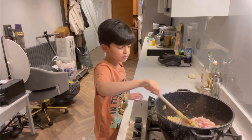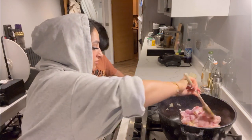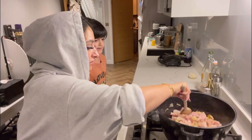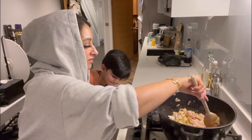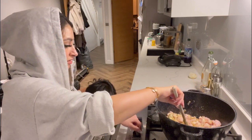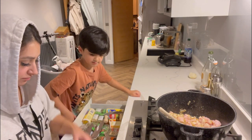So now we're going to add some spices. I want to pour it in. You can. Where's the spice? I'm making chicken pie. Creamy chicken pie. Turn the heat up. Okay, so we're going to add some mustard seeds.